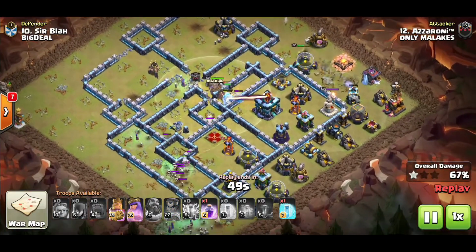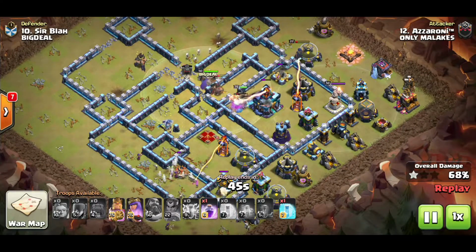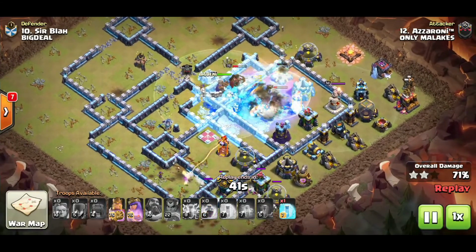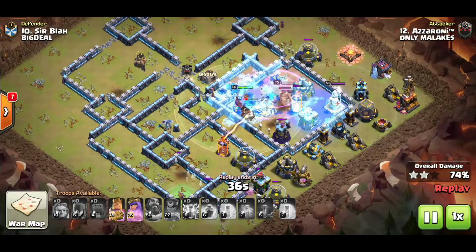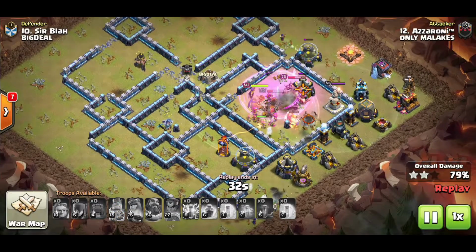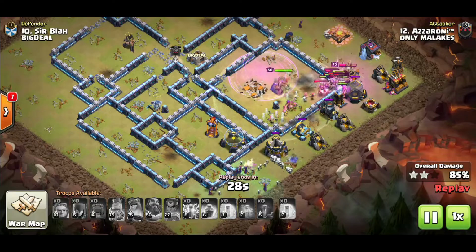Again, this town hall is focusing on the ice golems, so the ice golems are going to pop. I'm not really in a rush here to place my rage down or my freezes, because with the ice golems in front or being targeted in general, we want the ice golems to pop. So if you see them being targeted, let them get popped, let them freeze up the area they're around, and take advantage of using those ice golems. You can see the patience of this attack allowed me to get a 3-star really, really easily.